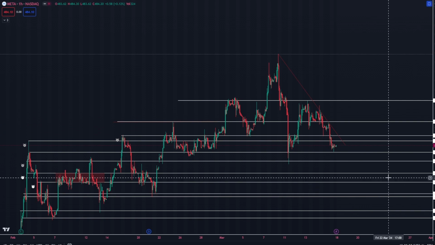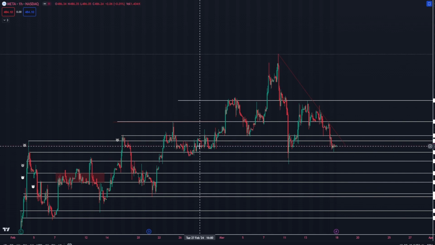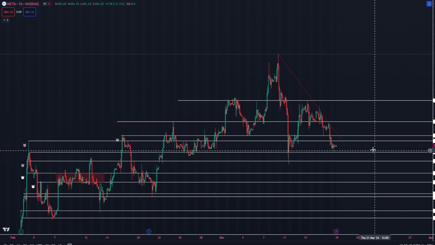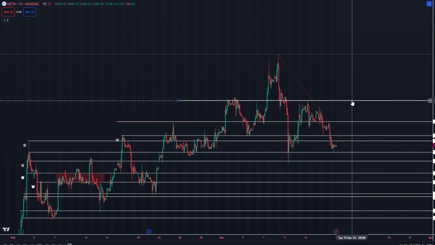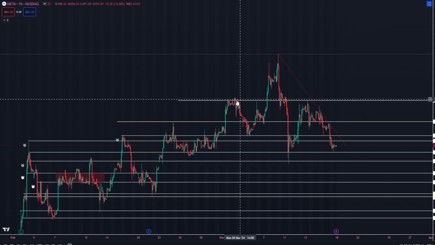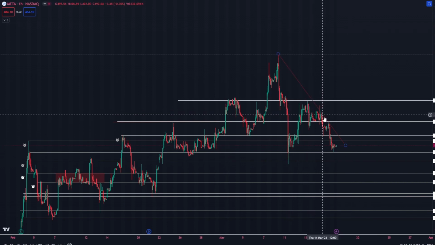So that's realistically what I'd like to see for Meta, as again, we've just continued to make all-time highs nonstop. It's been a little bit crazy, especially after we get these big dips. We end up getting these massive rips right to the upside. So that's what I'm looking for on Meta, just that 20-point range, all the way up to this 503.60. Again, a close over this 503.60 is incredibly bullish because not only is it a psych level of 500, but again, we've just rejected, and when we broke down hard, rejected, we broke down hard yet again.